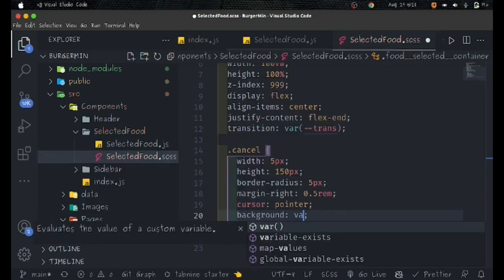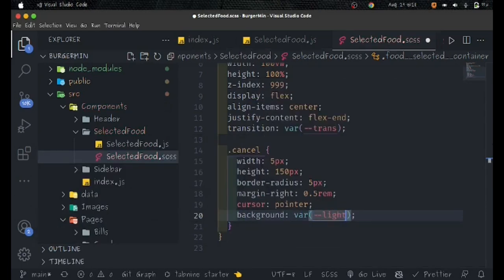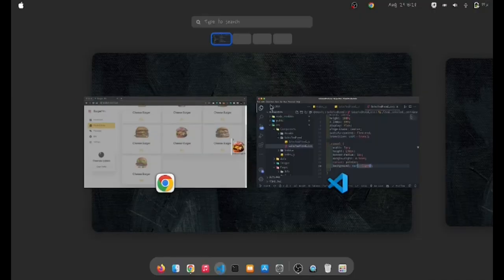Let's not forget this one, a background where we are going to be using this light variable.